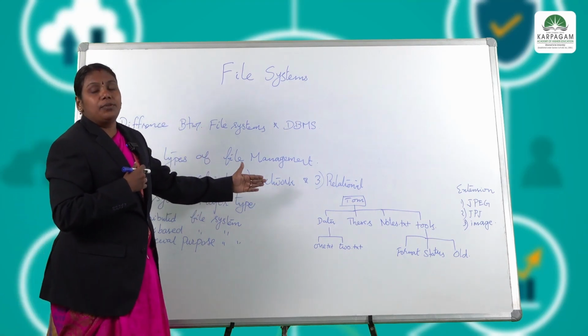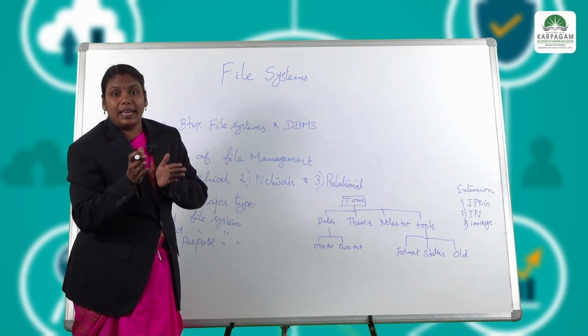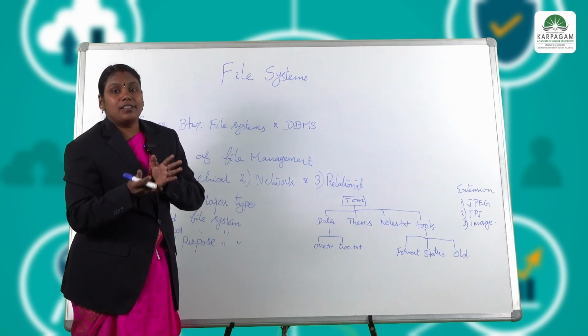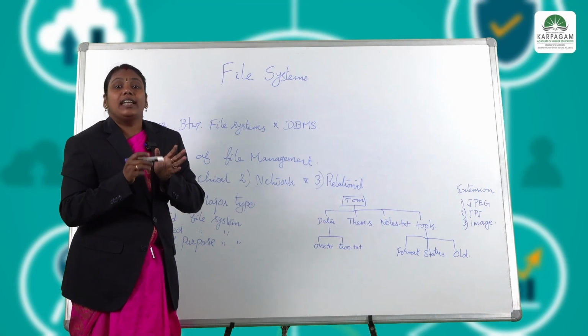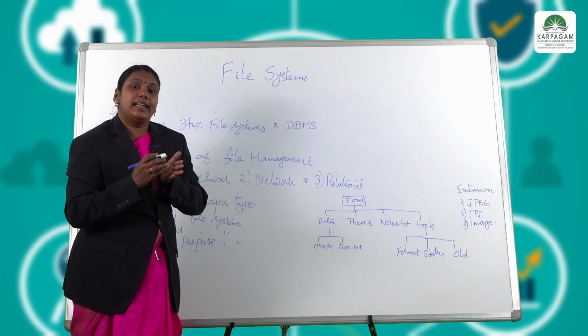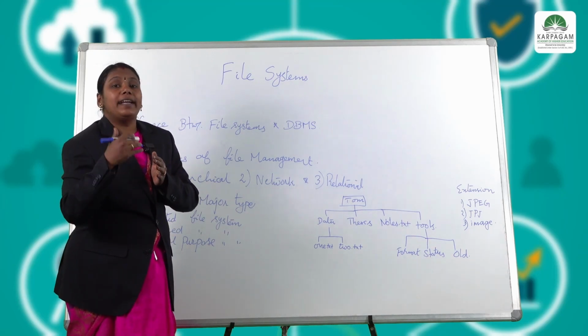Then the network model: the values are stored on a network basis, that is, a cloud-based storage area or disk-based storage area. Then the relational model: we relate one software to another software. The software data are stored in a separate disk area or separate drive.